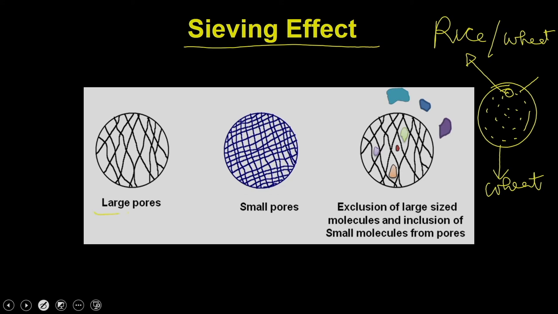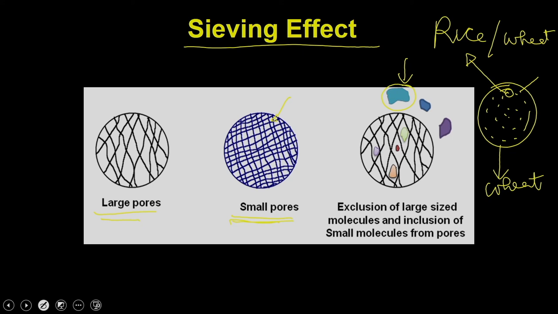But in the case of gel filtration, you have sieves with large pores or small pores. When you pass the molecules through, the large molecules are not going to enter into these small pores. So, compared to the sieving effect, you have a reverse sieving effect: in ordinary sieving the small passes through and the large is retained on the sieve, whereas when you take a bead which contains large and small pores and pass proteins of different sizes through it, the small proteins enter into these pores, whereas the large proteins are excluded from the pores, and that's how you separate them.